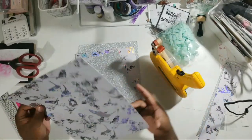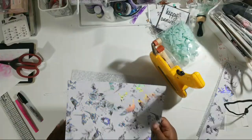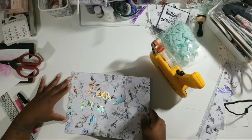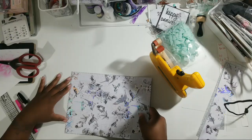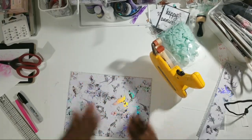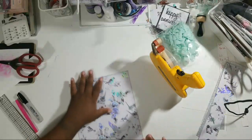Okay. So what we're gonna do? We're gonna layer. I'm gonna lay this. Okay. Don't shake that up. Bring me a garbage bag. Okay. So we laid our first one. Oh, that's so pretty. I love it.